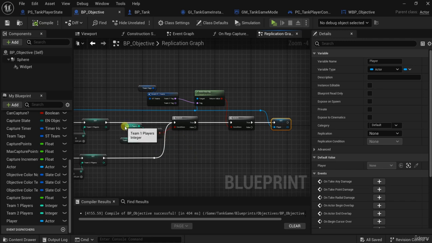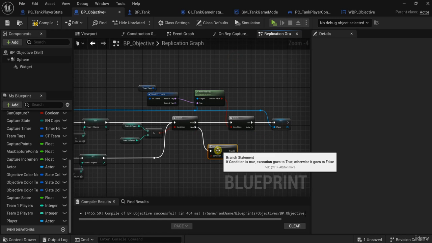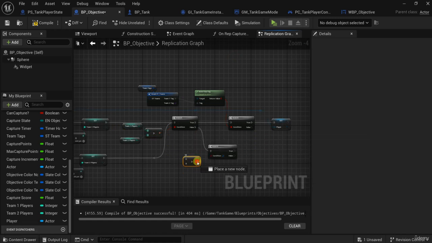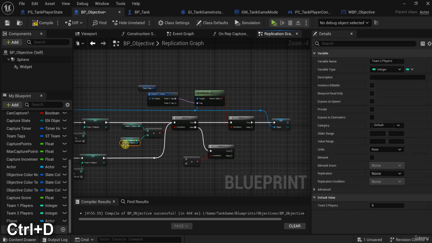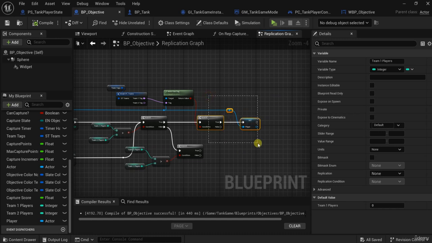But if the team 1 number is less than team 2, I need another branch here. And let's get this one here. Now if the number of team 2 players is more than the team 1 players, it is the reverse of this. Now team 2 is more than team 1, so we need the same thing here.